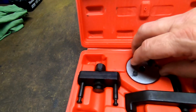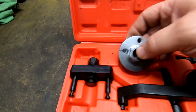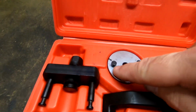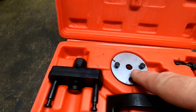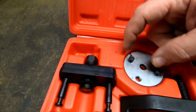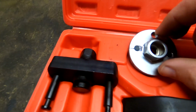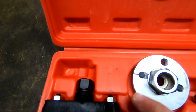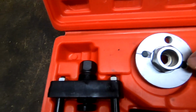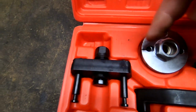And there is something we need to talk about with this cheap kit. Now, the crankshaft, the holes in the crankshaft are not the same distance away from the centre. One of them is further in than the other. So the distance that they've got them apart is correct, but it should be sort of shoved over like that. So it does work, but it's not actually concentric in the end of the crankshaft. So you can see there, the one that points towards, you see that? There's a line for top dead centre. That should be closer to the centre of the pin than this one. So I've just marked it up that one, when it's in the right place, is the top dead centre.